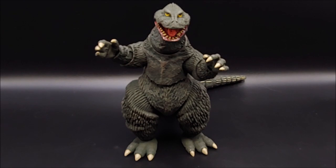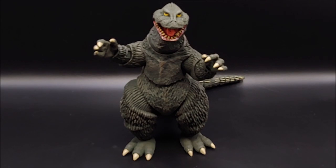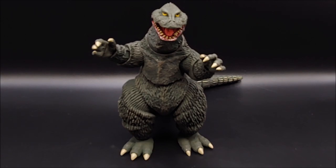All right, so here's my final thoughts with regard to this NECA King Kong vs. Godzilla action figure. Godzilla was a big part of my childhood. I loved watching Godzilla monster movies and Gamera and that kind of thing, as well as other TV shows like Space Giants and Johnny Sokko and his Flying Robot, and of course Ultraman. And so I was very excited to purchase this figure, and I really see no downside to it whatsoever. Normally I go through pros and cons. I can't think of a single con.